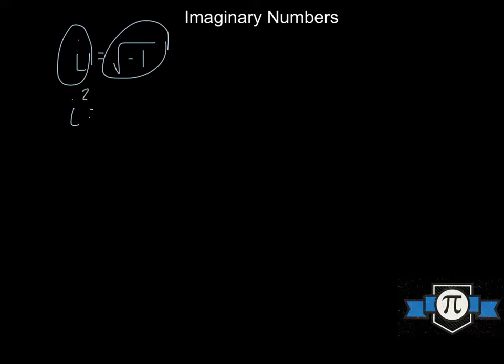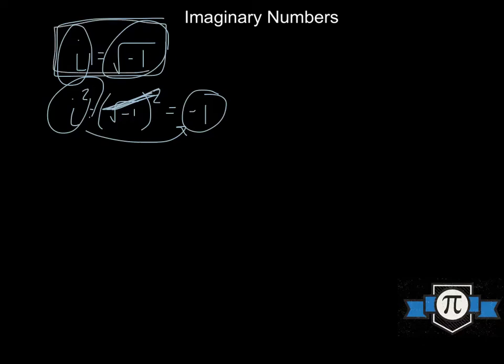That's the same as square root of negative 1 squared, which is the same as, since those cancel out, negative 1. So i squared equals negative 1. Just in case you ever see it. You won't right now, but we're going to focus on this. Remember, i equals negative 1. Alright. So let's put that right there, and let's get going. That's better.